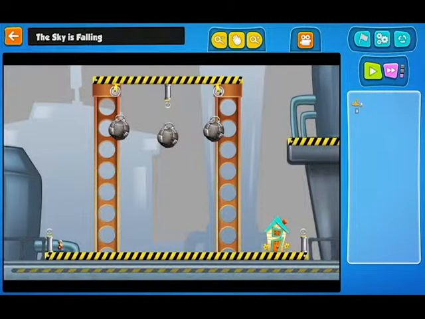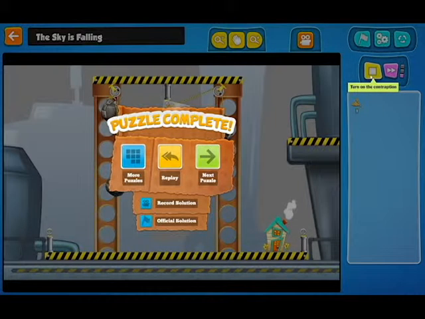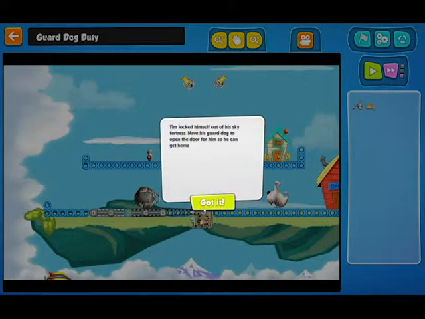Okay. Do that with multiple ropes? Oh! Wait, does that work? Wow, that actually worked. Nice. Pretty sure that wasn't the actual solution. Locked himself out of his sky fortress. He has a sky fortress? This guard dog open the door so he can get home. Okay.